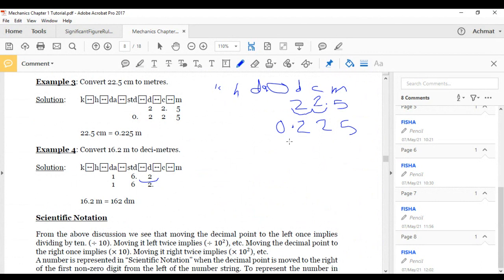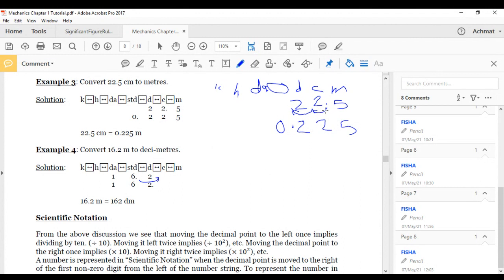Let's continue speaking about scientific notation. What is scientific notation? Again, it's a notation. It's a way of writing down a number. And notice here, shifting the comma. Let me just do this thing with you. We shifted this comma to the right once. This one over here, we shifted the comma to the left twice.